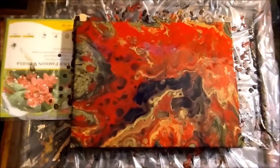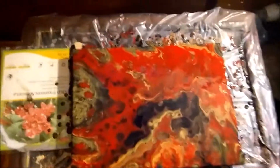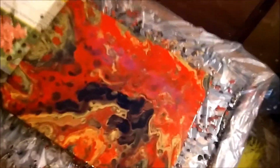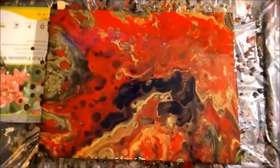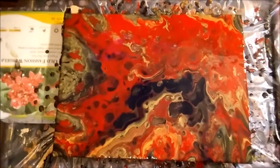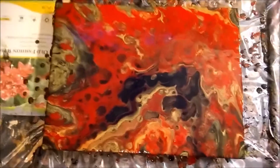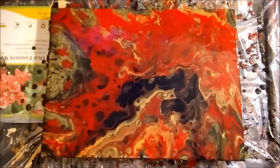Hope you guys are enjoying it. Hope your weather's better than mine. Mine's pretty crappy out. It's not sunny, pretty gloomy, snowing off and on. Just looked out the window, and it's not pretty out. So, enjoy. Hope you guys are practicing them. Hope you're having more fun, doing better than I am.